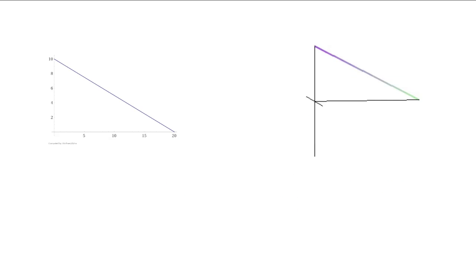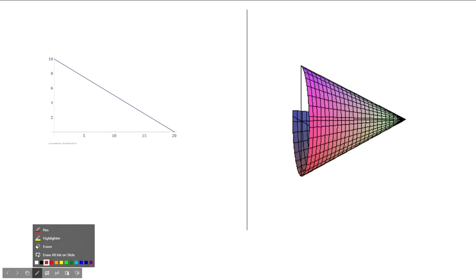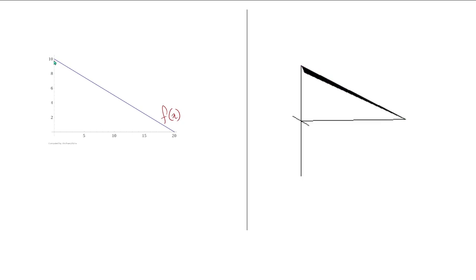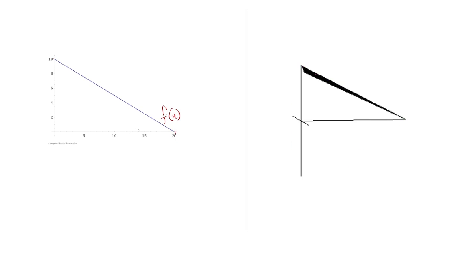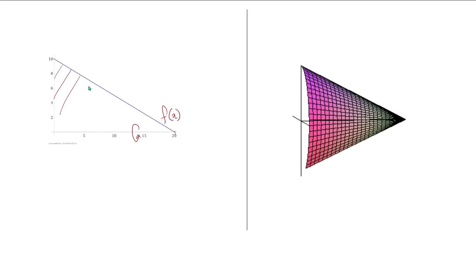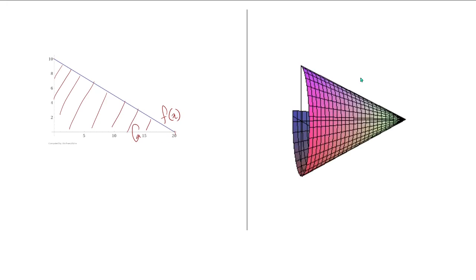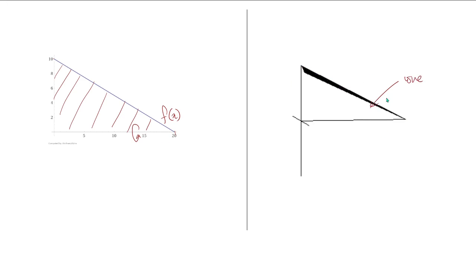I'm going to show you another example. Let's say you are given another function like this, which crosses at 10 and crosses the x-axis at 20. If you find the area under the curve and then revolve it around the x-axis, you are going to get basically a cone.